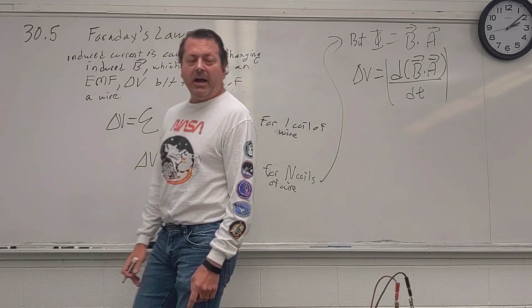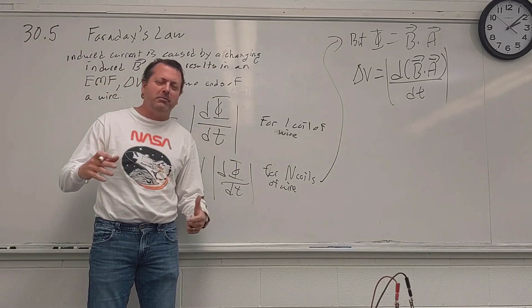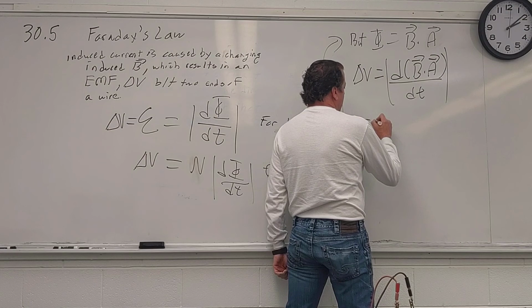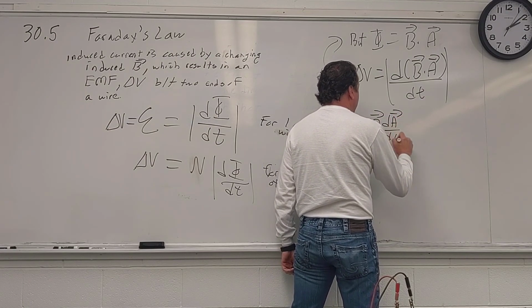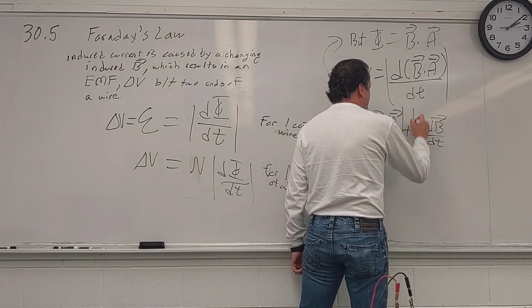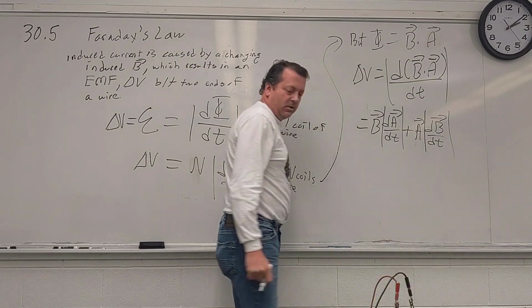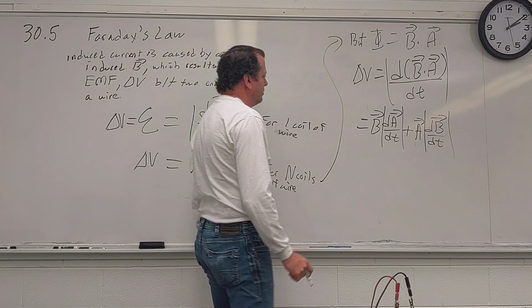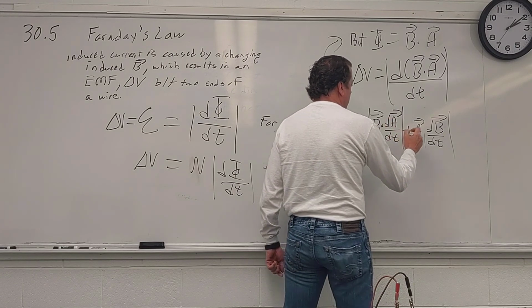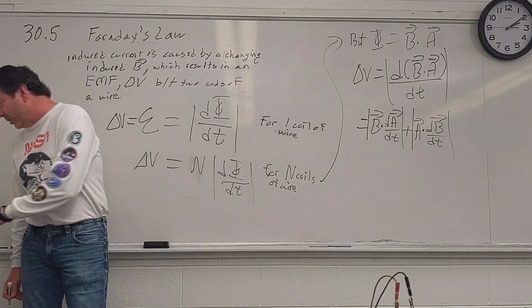Now, if that's the magnitude of it, how do we deal with taking a derivative inside here with two things multiplied together? Cameron, you're exactly right. It's the product rule. So let's look at the product rule. That will basically say that we will get B dot dA/dt plus A dot dB/dt, the magnitude of it. Well, no, that was wrong. I didn't write that exactly right. So it's B dot this one, plus A dot that one. I get my vector stuff right. I can put it over the whole thing, but that works for what we need to do.